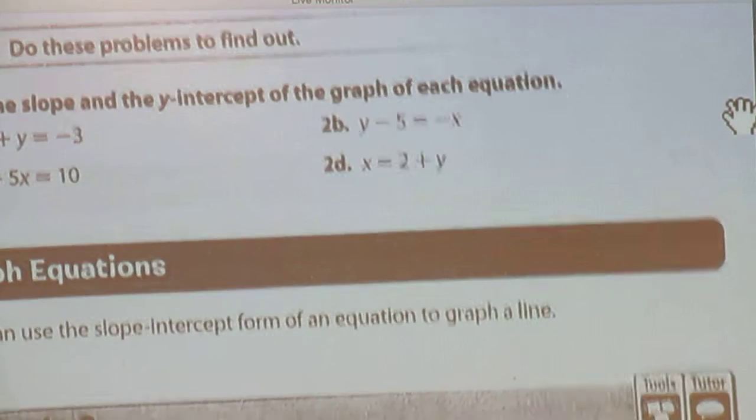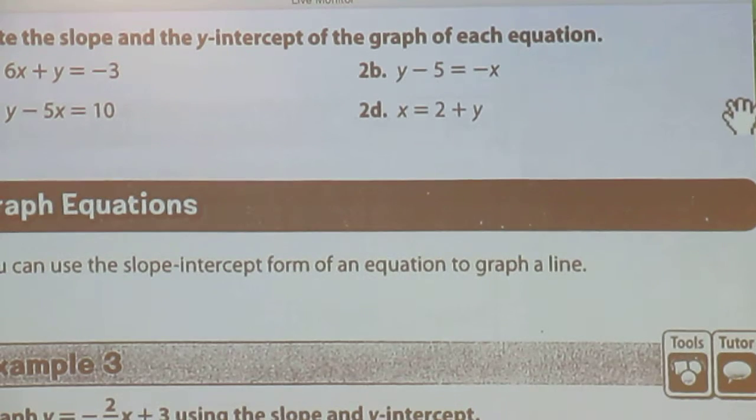Now, in this scenario, the problem is it's not in y equals mx plus b format. And so these we want to try to do some together. Go ahead and in your journal write down 6x plus y equals -3. Now let's remember how we want this to look. We want it to look as y equals mx plus b. So we've got y on the right side, but this 6x we really want over here, don't we?